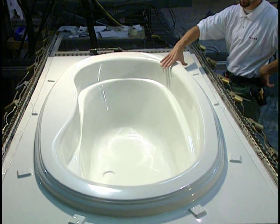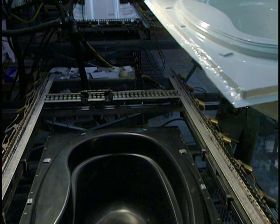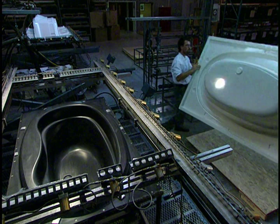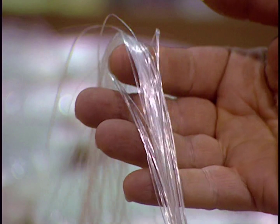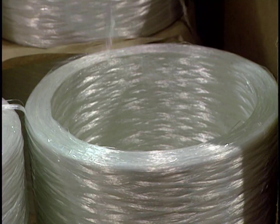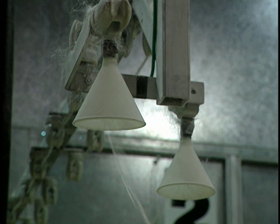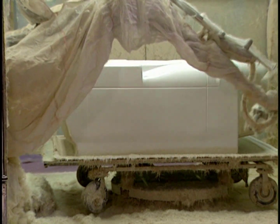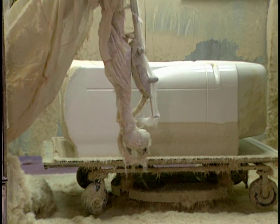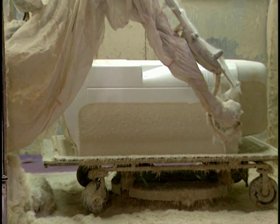The molded acrylic sheet is not sturdy enough to be filled with water, so it must be reinforced with fiberglass. This is the fiberglass. Mixed with resin, it is blown onto the mold by a robotic unit. Stored in reservoirs, the resin is carried to the robot by pumps. Here, it produces a chemical reaction between the fiberglass and the resin, which produces a reinforced shell.